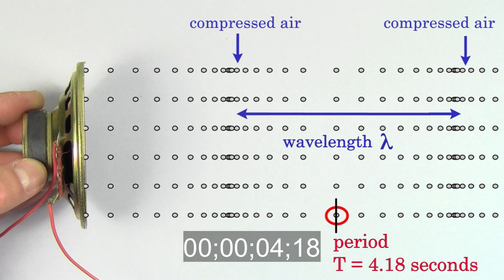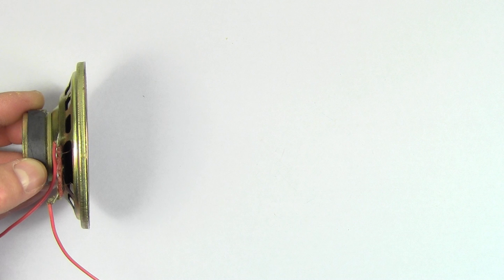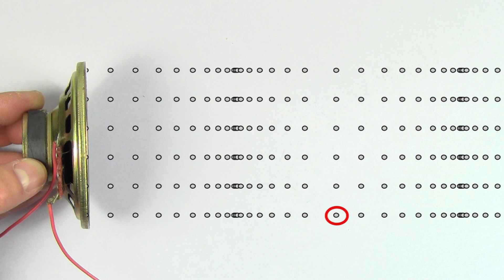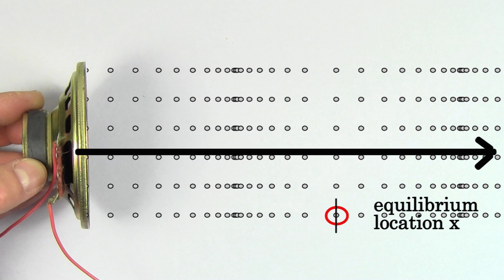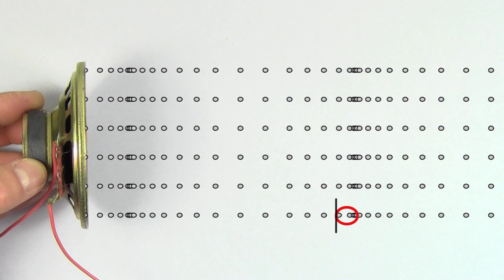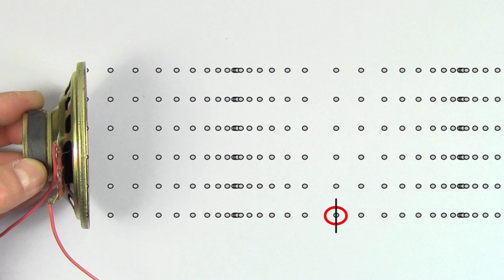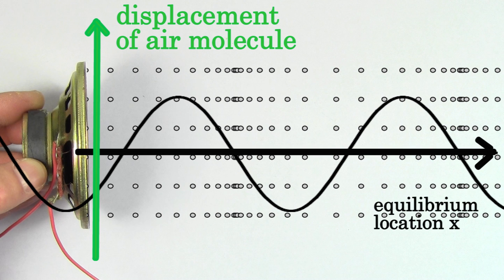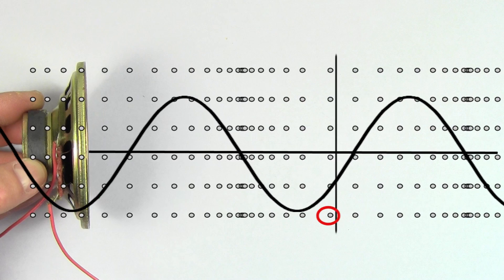People get these mixed up because there's an alternate way to create a graph of this sound wave. Consider this, before the wave moves through the air, each air molecule has some undisturbed position from the speaker that we can measure in meters. This number represents the equilibrium undisturbed position of that air molecule. Then, as the sound wave passes by, the air molecules get displaced slightly from that position. So an alternate graph that we could make would be the displacement of the air molecule versus the undisturbed position, or equilibrium position, of that air molecule.